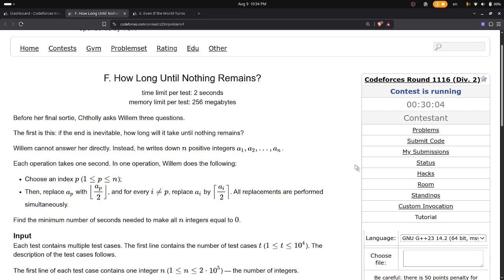William cannot answer her directly. Instead, he writes down n positive integers. Each operation takes 1 second. In each operation he does the following. Choose an index p. Then replace a of p by this, for every i except p.